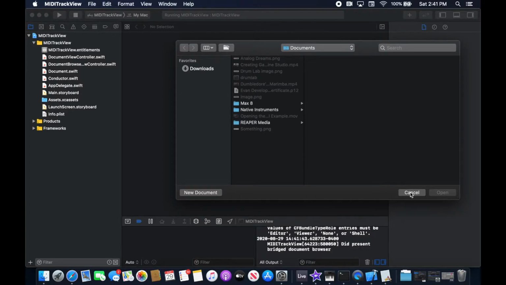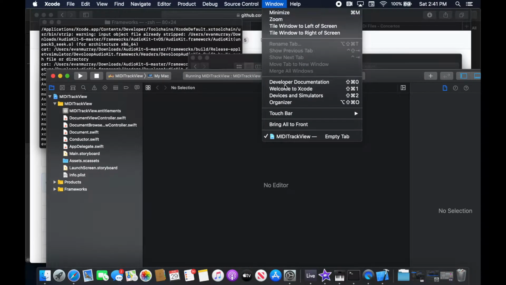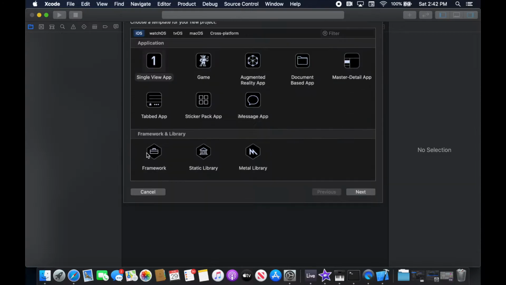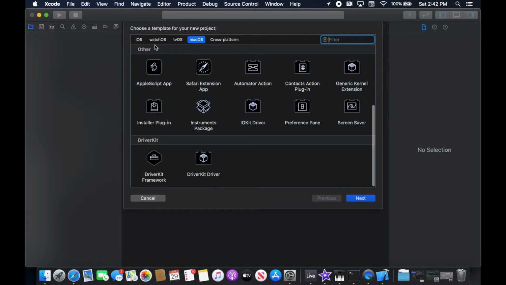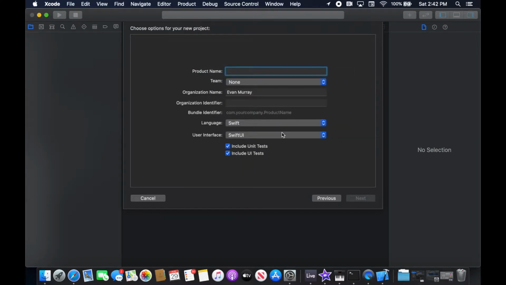Now how you make a document browser view, you can go ahead, go to Window, Welcome to Xcode. We'll create a new project. I'm going to start out with the iOS document-based app. So go ahead and test document browser, pick a name.